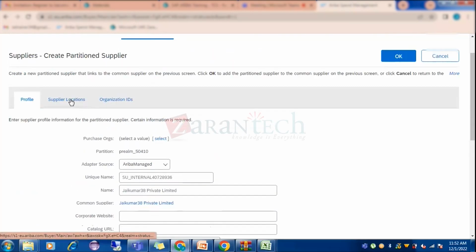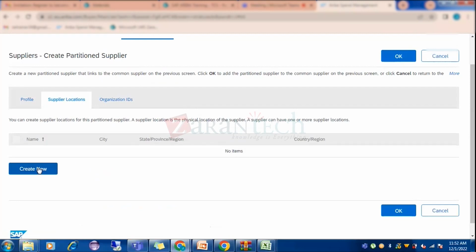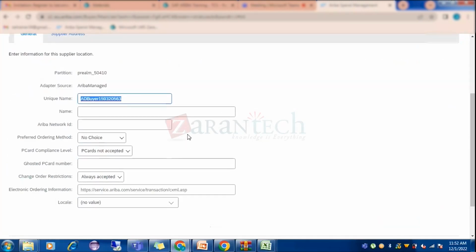So here, if you see this supplier location, if I create a new location in here, you will see this preferred ordering method, fax, email, printing, how the PO will go to the supplier. If you have any electronic ordering method, all these things. So you mean to say configuration for the downstream is being done here? Yes, absolutely. So the segregation is there for the upstream, as I mentioned. Common supplier is for upstream. And if you want to use it for the downstream, then you need to have it in here, for this partition data setup completely.